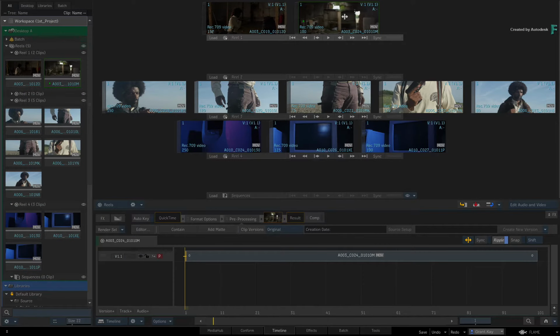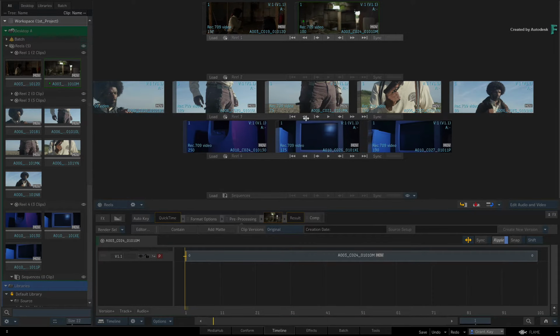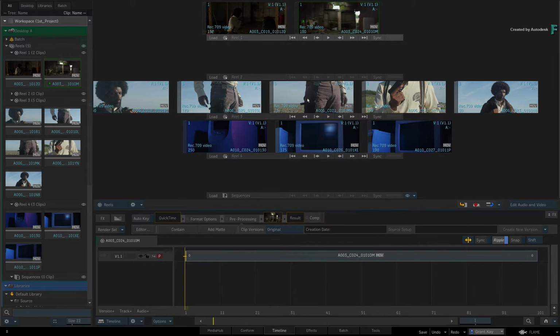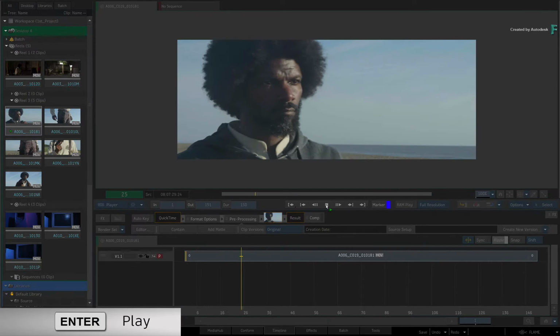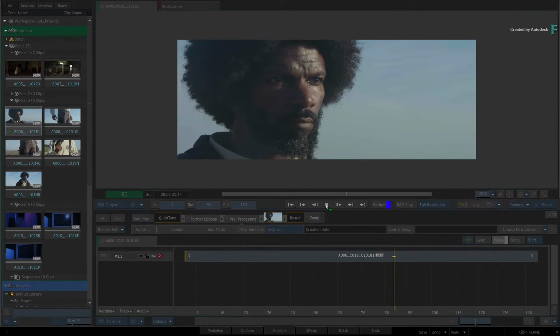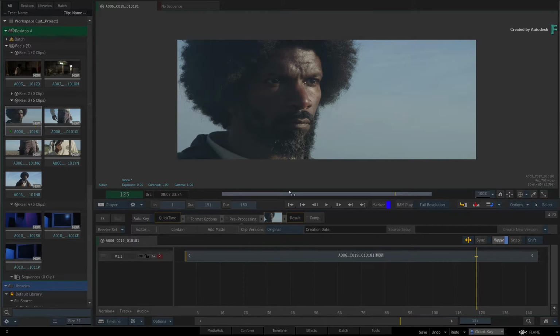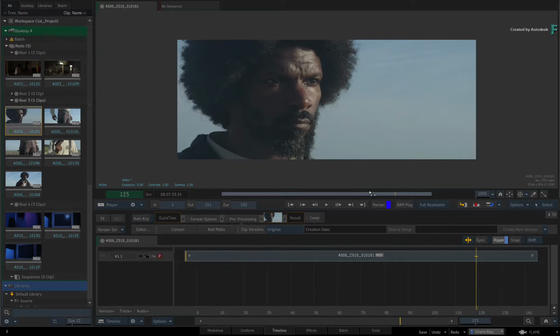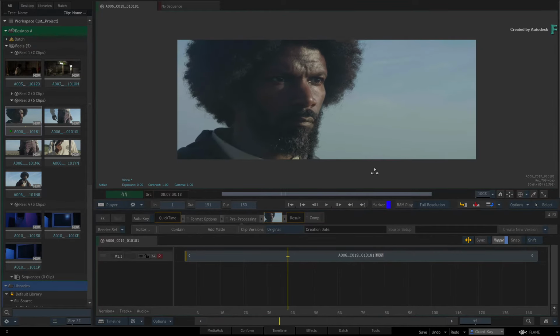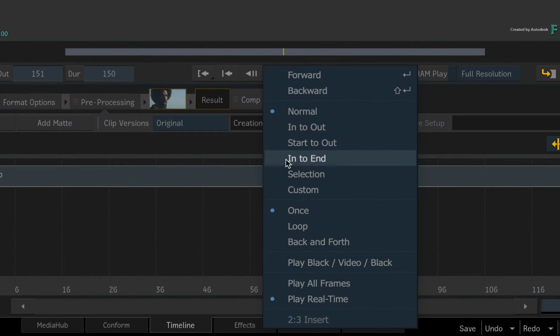So you've loaded your content into Flame and you would like to see it in the player. If you don't see the player, just select your clip and swipe either the right or left edge of the screen. This brings up the player and you can play your clip. The player is entirely selection driven, so single-clicking on any clips will load them into the player. You can also scrub or jog the clips depending on where you place the cursor. And if you click and hold the play button, you can control all sorts of behaviors relating to playback.